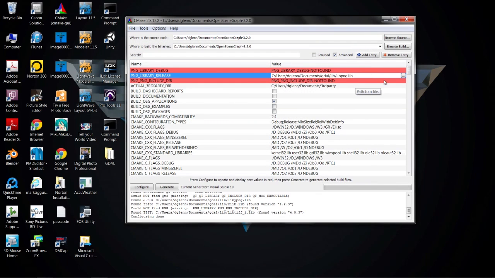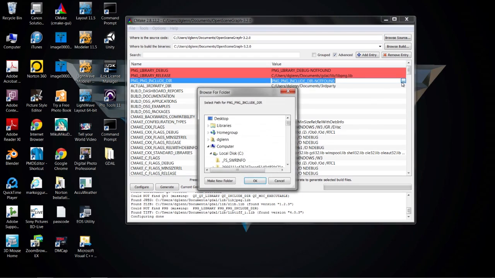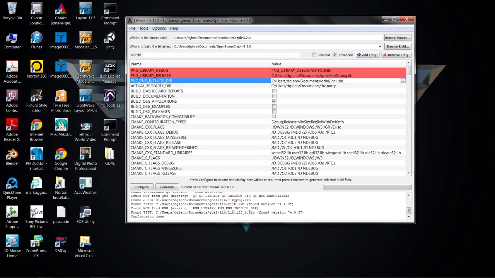And let's see, we need to include the include file. That makes a lot of sense. My Documents, GDL, include. Nope. Must be in the root. So you should have those.